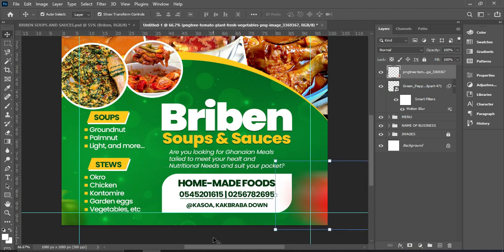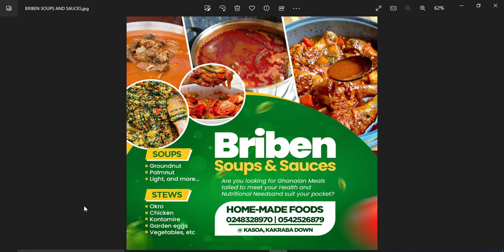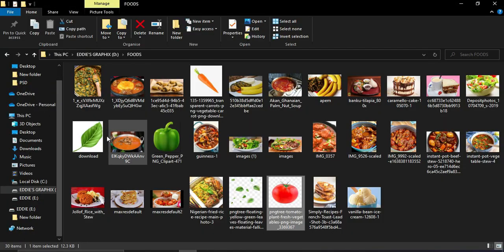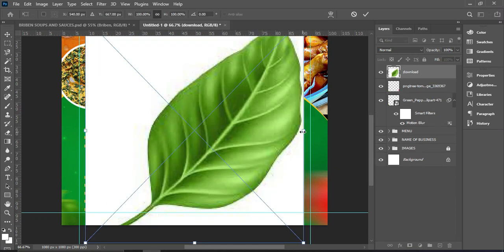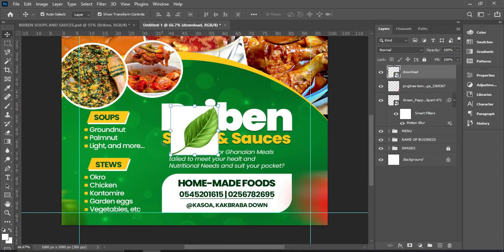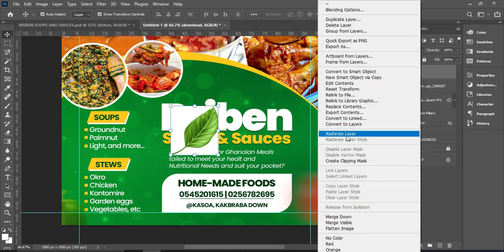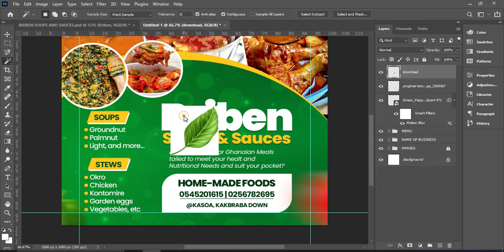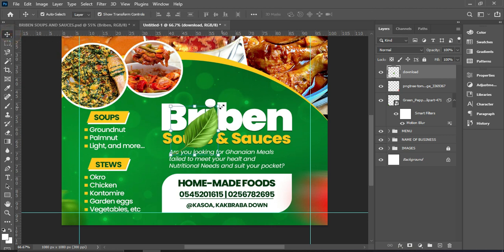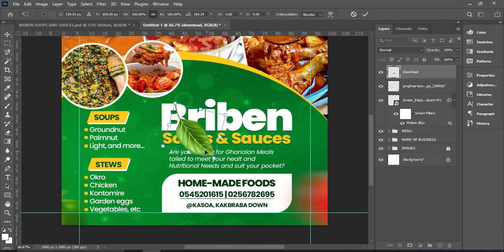Now again, it is left with these leaves. You know what to do. So let's go to our Photoshop, let's go to our resources, and this is the leaf that I'm going to use. I downloaded all of these from Google. So let's reduce it. We are going to take away the white, so rasterize it. Go to select the same rectangular, click on the part you don't like, delete, Control D to deselect, and then you are going to play along with this. Let's turn it around something like this. Let me bring it here, reduce it. Okay, so this is beautiful.